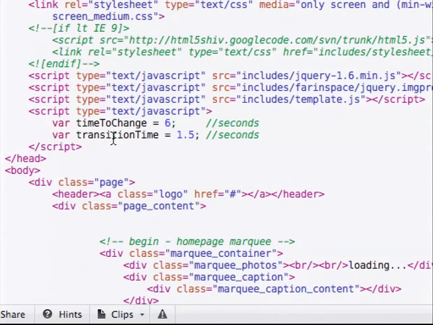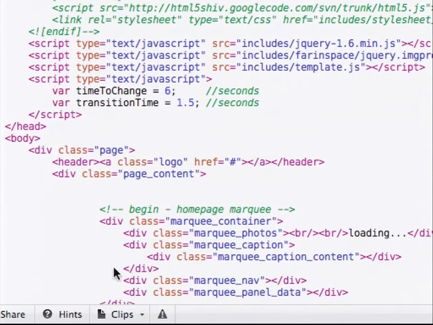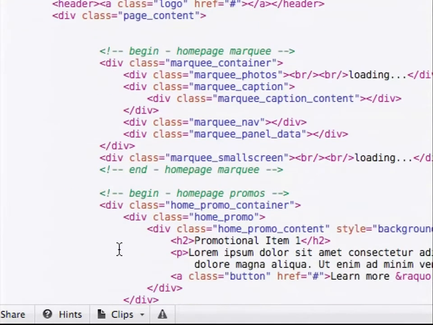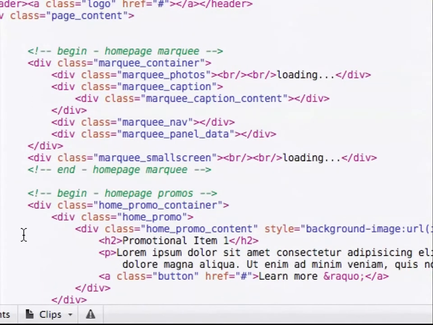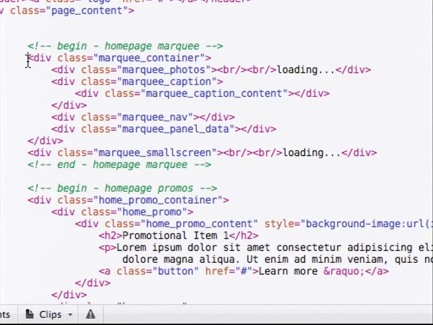Then when we come down here, we have, again, a lot of the same pieces we had before. We have a header, we have a div, and inside of the marquee area, we have 2 blocks. This first block up here is all of the HTML markup that we need to generate that carousel. We inject the photos inside of marquee photos. We take the marquee captions, load those, and inject those with that JavaScript. I'll show you in a minute.